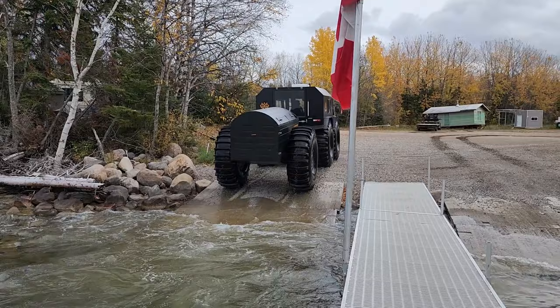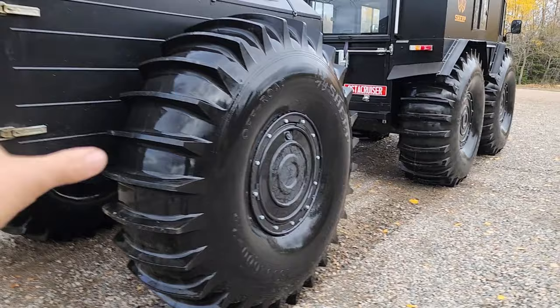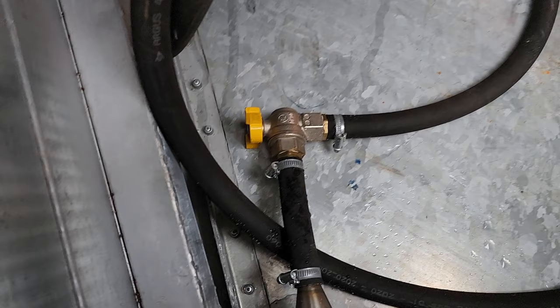It's super awesome. They have provisions where you can air down the trailer tires as well. And then it has a hose that comes out and hooks up to the exhaust if you need to air them back up. So it's a manual inflation and deflation, but still, if you get into a situation where you got a lot of weight in here and you really need that extra tire width that you get when you air way down, you can do it right from in here. It's super cool. So this guy right here, you just turn that valve if you want to air down, and then to air back up, that part there just slips over the exhaust. Then again, you open up the valve and you can air them back up.